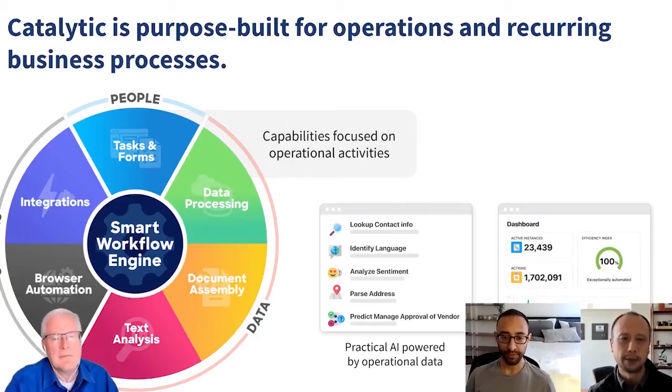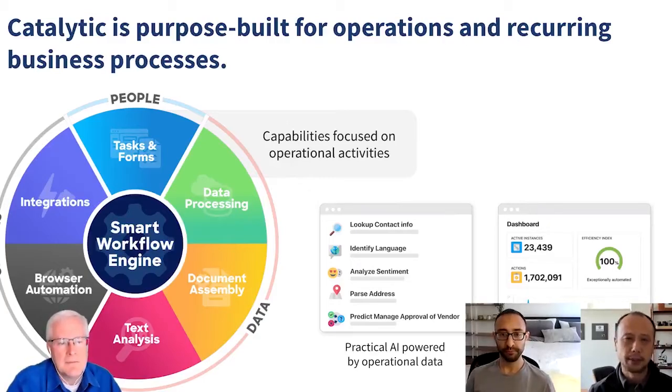And for us, being able to focus on the back office is what allows us to be more pointed. That's what allows us to apply AI in a meaningful way, because if we go too broad, then we can't narrow it down so that it's easy enough. So my personal interest with back office operations and efficiency, combined with that being narrow enough, is what allows us to build something that really is accessible and no code.